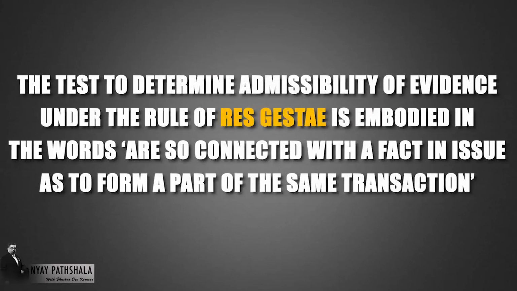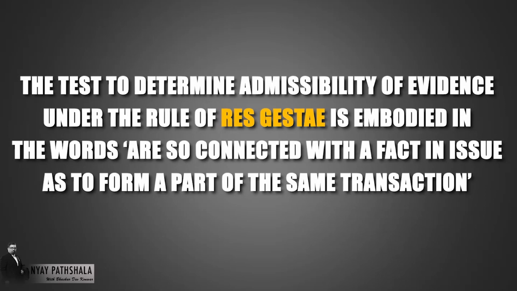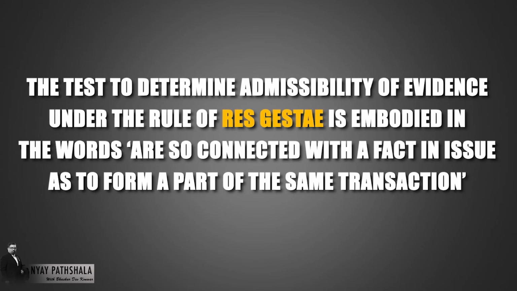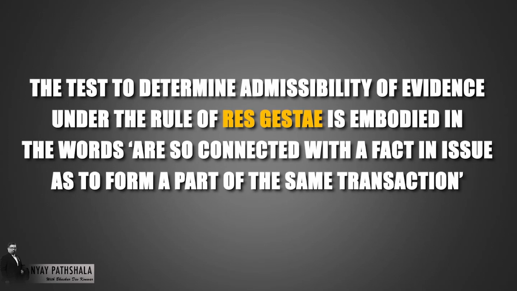But for bringing such hearsay evidence within the ambit of Section 6, we must remember that it must be almost contemporaneous with the acts, and there should not be an interval which would allow fabrication or concoction. Statements which are to be admitted as forming part of res gestae must always be made contemporaneously with the act or immediately thereafter. The test to determine admissibility of evidence under the rule of res gestae is embodied in the words "are so connected with a fact in issue as to form part of the same transaction."